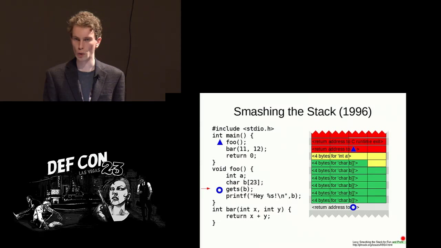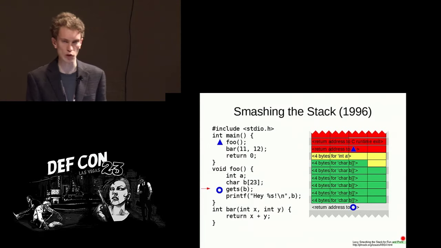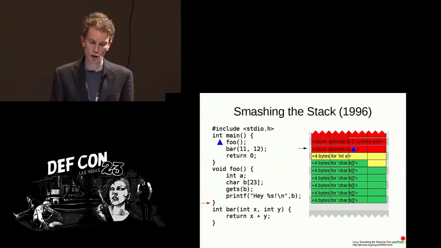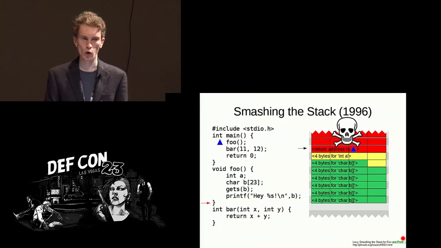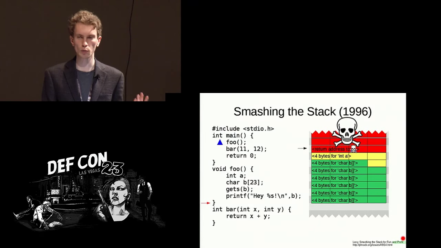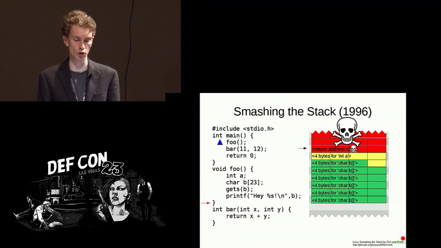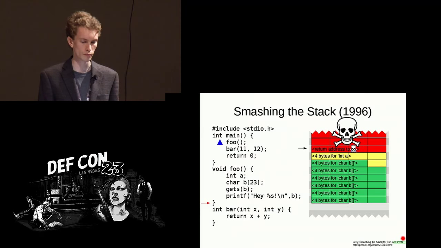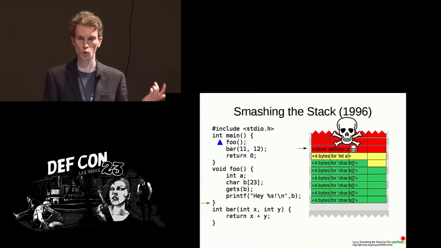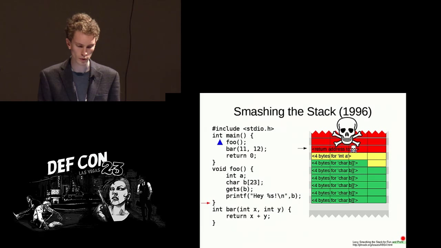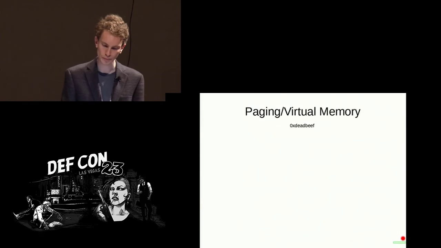So something that we could do, and this is the classical stack smashing attack of 1996 that was very well documented in Smashing the Stack for Fun and Profit, we can load an arbitrary machine code payload onto the stack and manipulate the return address that we've placed in this location, where we can control the instruction pointer, to point into that shellcode. And now we've seized control of the program and it's running code that we, the attacker, have supplied. So game over, bad news.